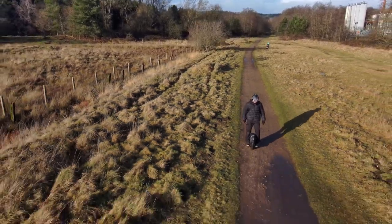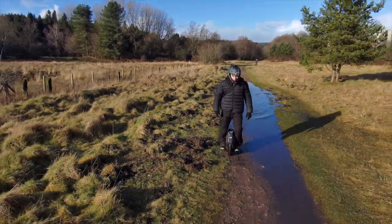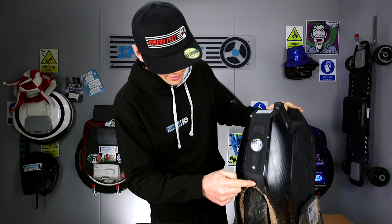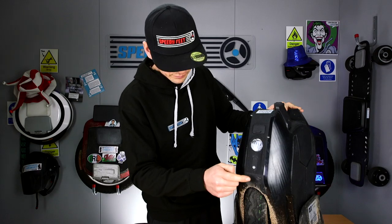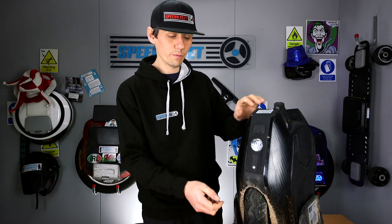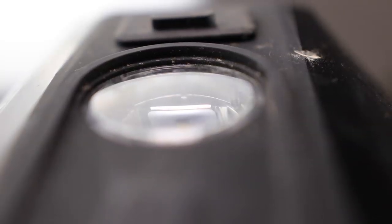Overall the mudguard has been spot on. The Monster V3 I'm testing has no mudguard and that's a real pain — you need a 3D-printed one. A flexible mudguard like this is a godsend because it bends and flattens nicely. The rubber lip on the front is brilliant — dirt falls out and it protects from scratches. There's also a raised lip around the light unit which has saved it from getting scratched completely.